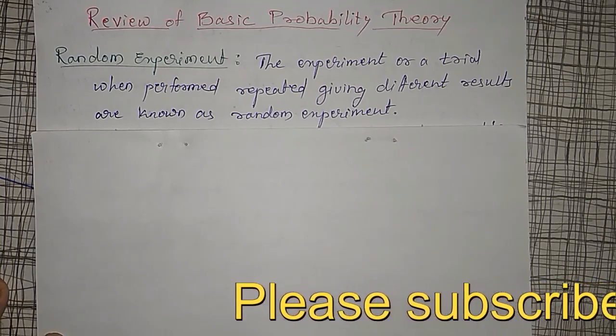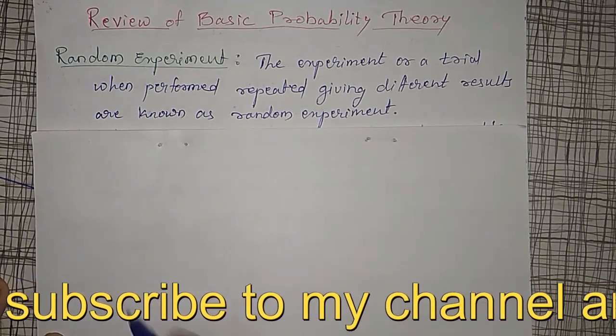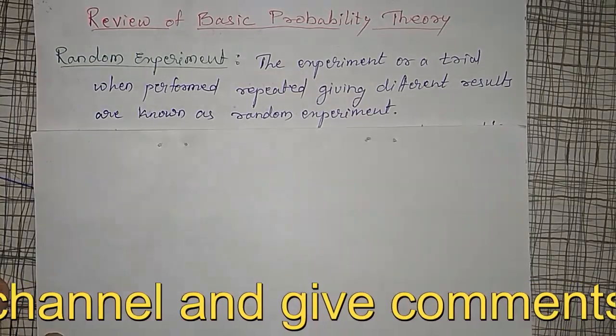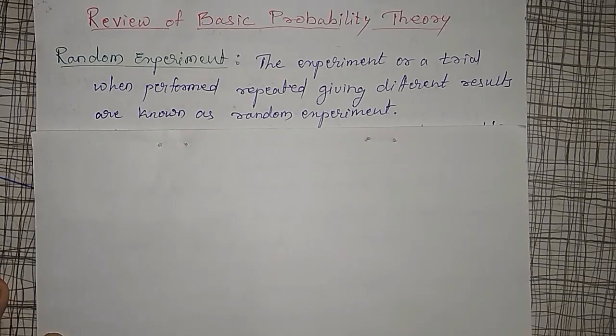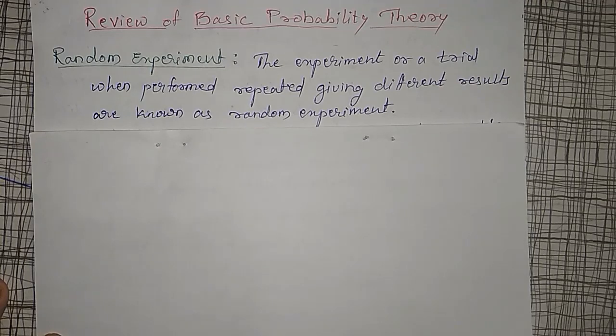A very simple, common example is whenever you toss a single coin. Every time we get an outcome we are not expecting, whether it is a head or a tail. Or whenever you roll a die, 6 outcomes you may get, but we are not expecting which. That's why it is known as an experiment. Drawing a card from a deck, all these are examples of a random experiment.